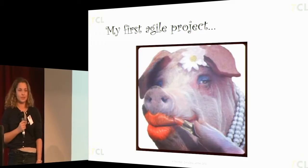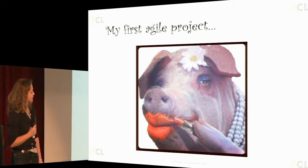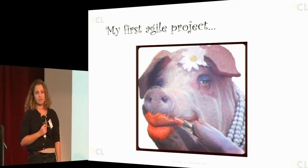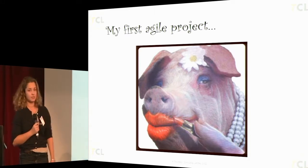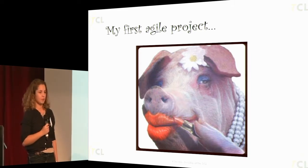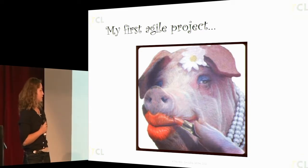And there is this saying, you know, you can put lipstick on a pig, but it's still a pig. So that's how I would sum up my situation there. They were having Scrum stand-up meetings, reviews, retrospectives, product owners, Scrum masters, all sitting in the same environment, but nothing that was supposed to be happening was happening. It was like playing waltz on rock music. Everything seemed to be totally wrong.